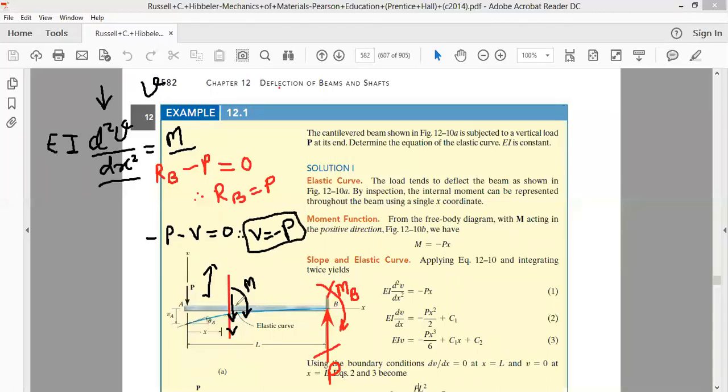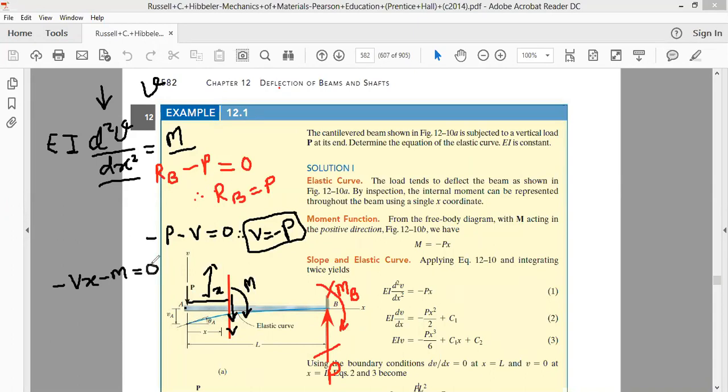As far as the bending moment is concerned, let's take the moments about an axis passing through point A. Let's suppose this section we are taking at a distance x. The moment because of V will be V into x, and it is trying to rotate the beam in clockwise direction, so it will be minus V into x. And the bending moment is M, that will also be minus M, since this is clockwise, for this very section whose length is x.